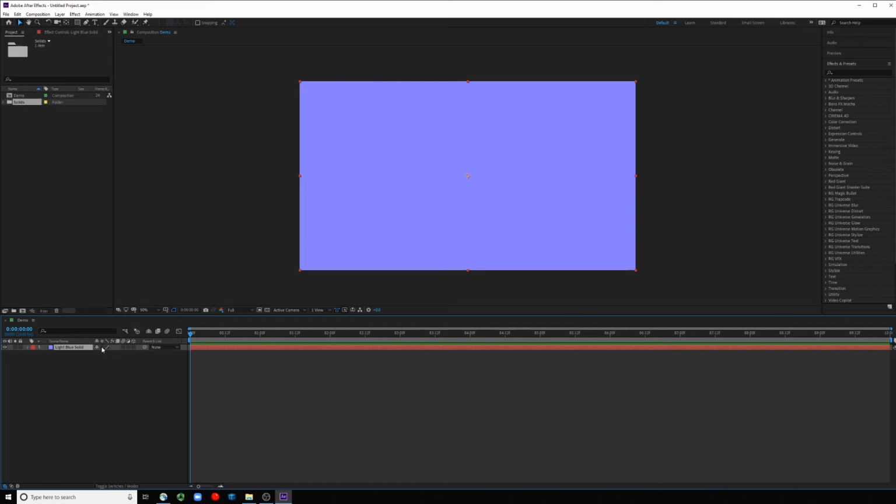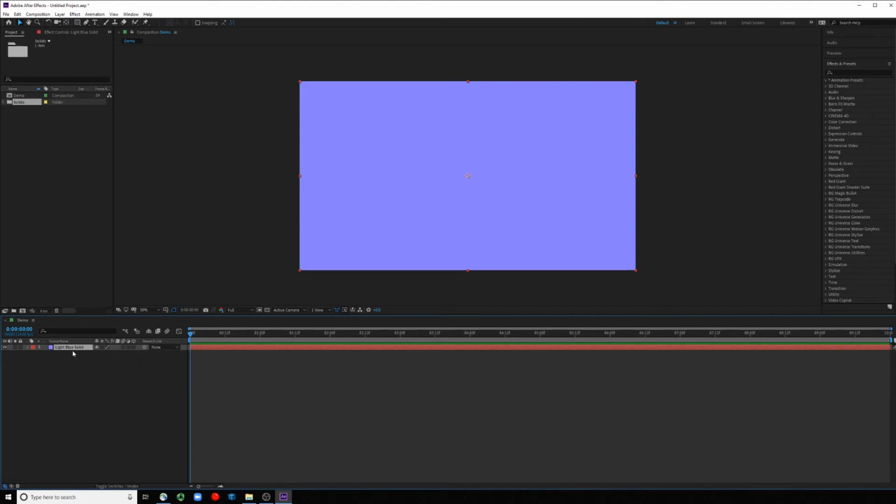We also have our comp layer right here. You can see it says it changes and rasterizes things. So should you bring in any vector, you might need to use that to get a better quality image. We then have our sampling. If we change this, it will change the quality of our image. So if you bring an image in and it's a little pixelated, try clicking on that and it might fix it.